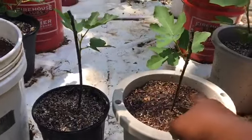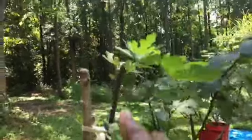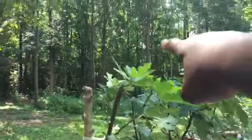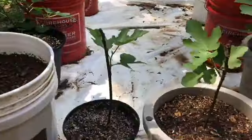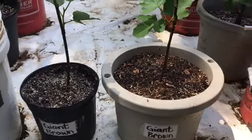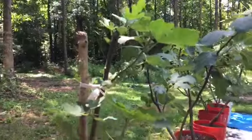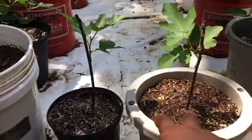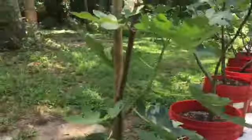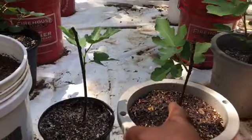These were cuttings from this tree. When I pruned it here, I turned the top part that I pruned off into cuttings. Here are 2 of them already. So now I do not only have the mother tree, now I have 2 plants from it because I pruned it. Now the mother tree is doing well, and the babies are doing well too.